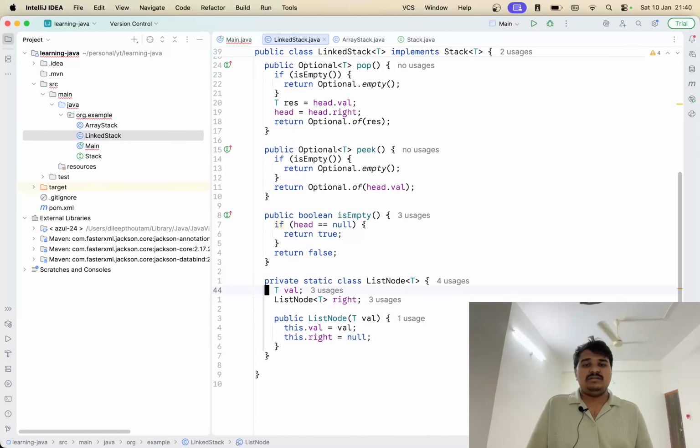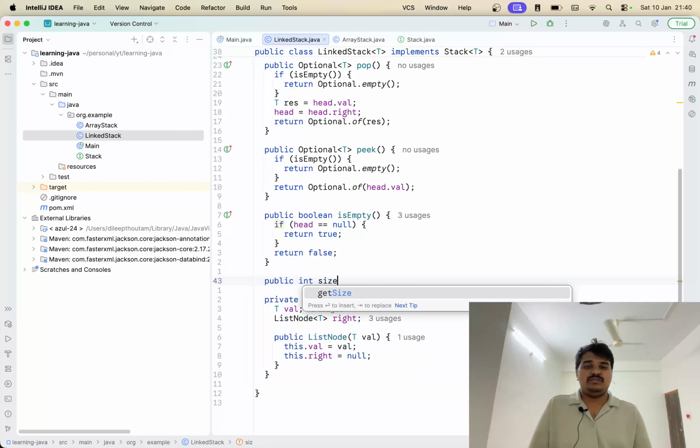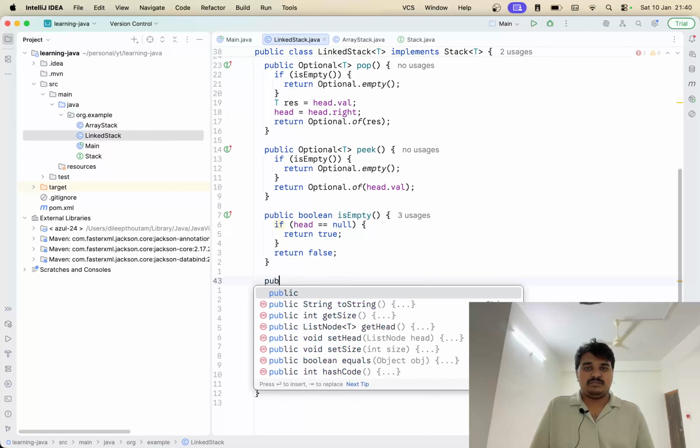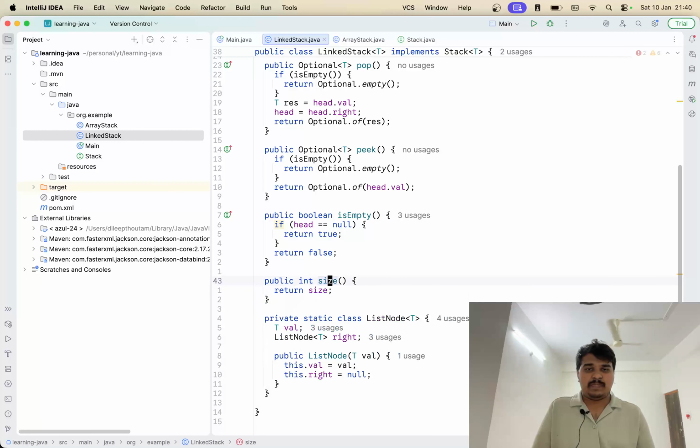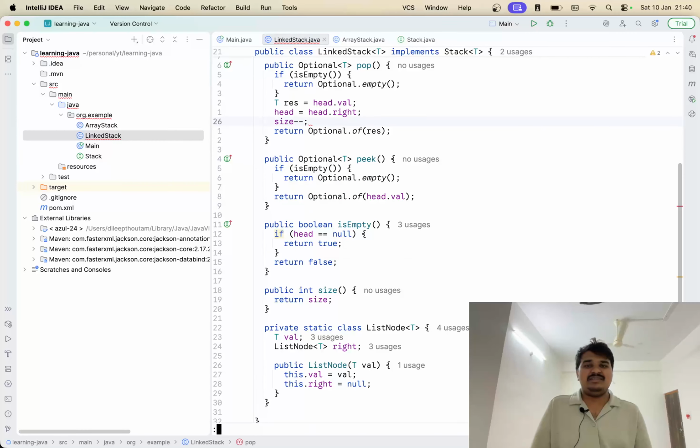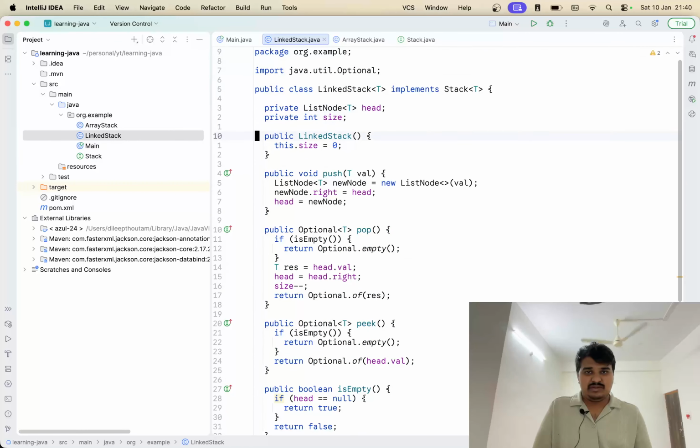Now to do. We are not conscious of our size right here. We are forgetting this one.